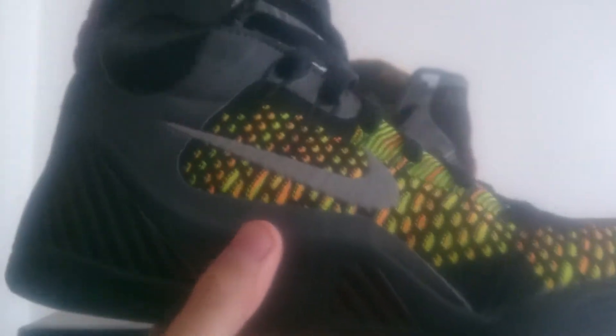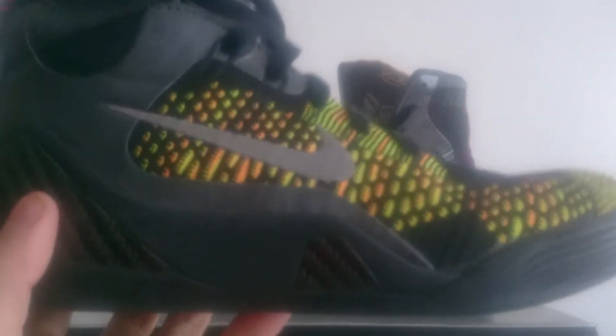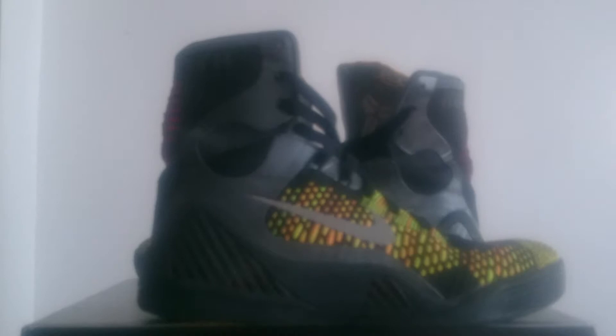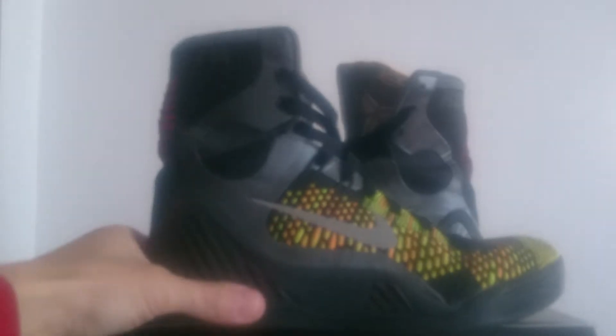So I swapped them out. It was good, but then it just raised my toe, so it was pressing against here. I think a regular insole — let me see if I've got one. Yeah, like one of these, or like something a bit more inclined, coupled with this, and they'll be perfect.